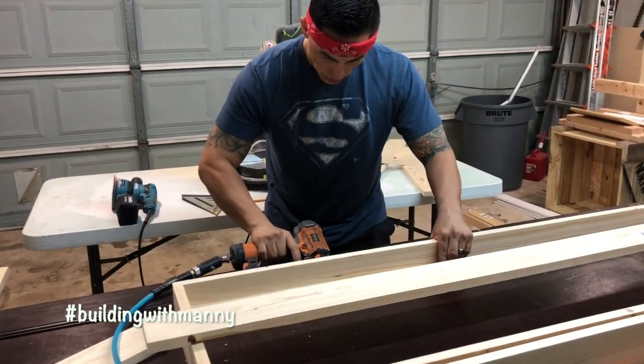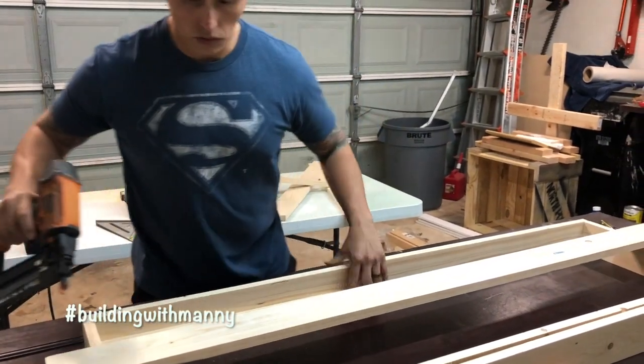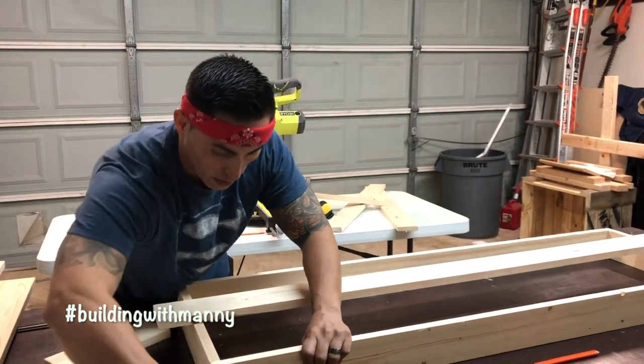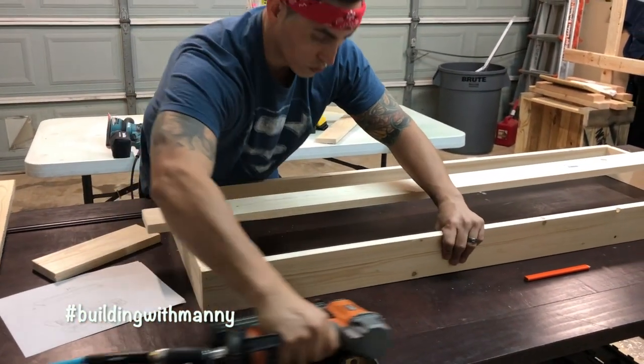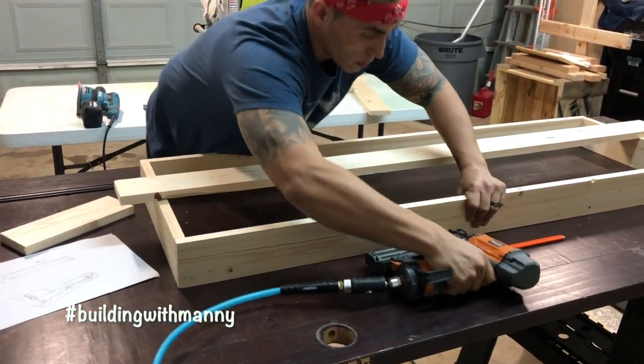Like I said, this is just for me to be able to hold it. I like to have something flat, so I know that everything sits perfect, especially when you're doing cabinets and stuff like that, or frames. You don't gotta worry about it.